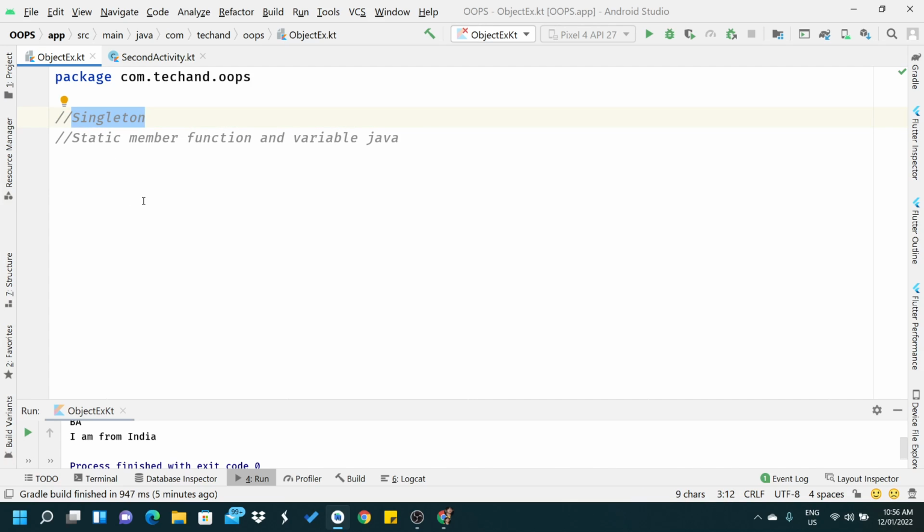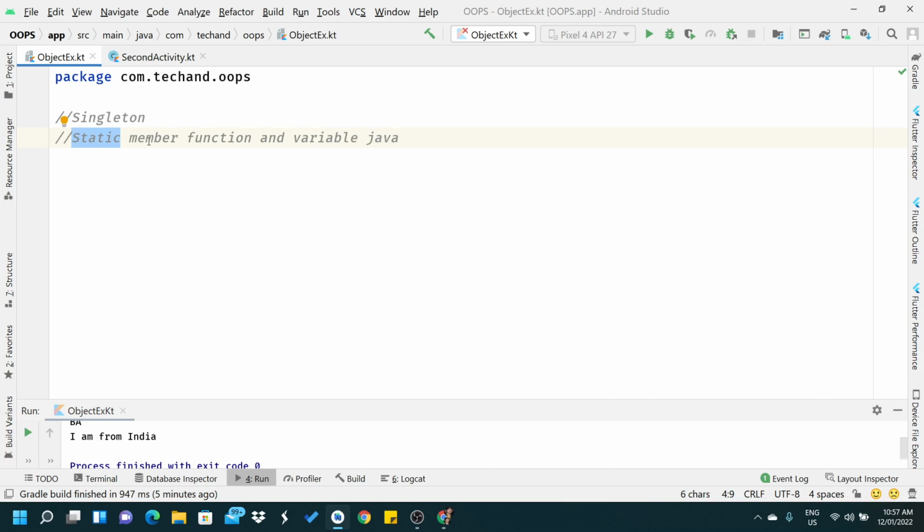So what is singleton? If we have declared our class as a singleton, then we cannot create multiple instances of that class. We can use only one instance of that class, which is already created by default at runtime. So if you want to create a class where instances should not be created and one instance should be used, then we can use a singleton. For this concept in Java, we use the static keyword before the member functions and variables. If you want to use the same concept in Kotlin, then we can use the object keyword.